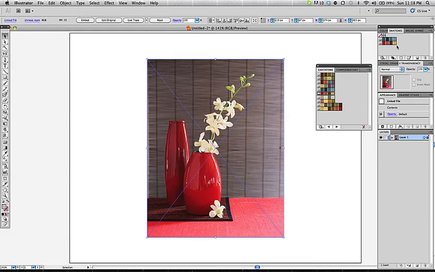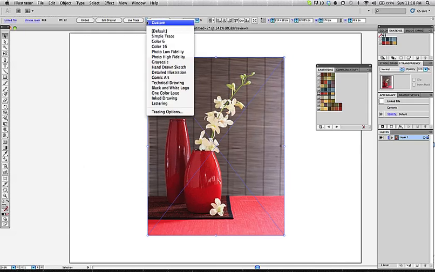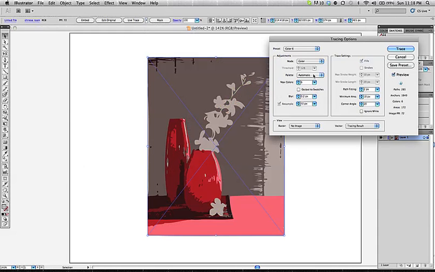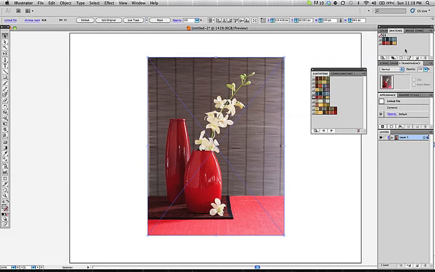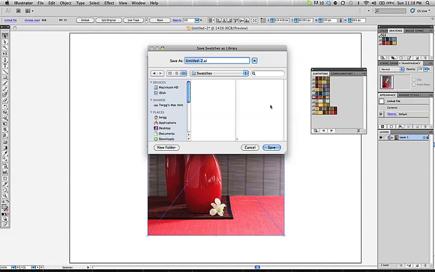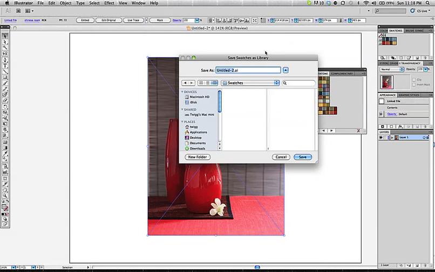And now in this swatch panel, I've only got 8 colors, which means if I come back to here now and I go to my tracing options and I want to pick color 6, do a preview. Oh, it's not going to be there. It's going to be automatic. Crap. Yep, I just said crap. Oh, I should have just done this ahead of my movie to make sure I remembered how to do this. I want all swatches. No, I have to save it. Maybe that's what I have to do. You guys get to watch me troubleshoot or make a fool out of myself, not be able to do it.